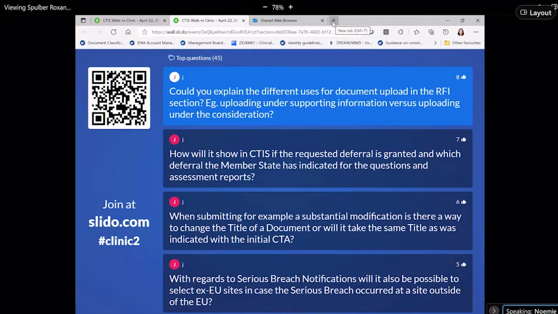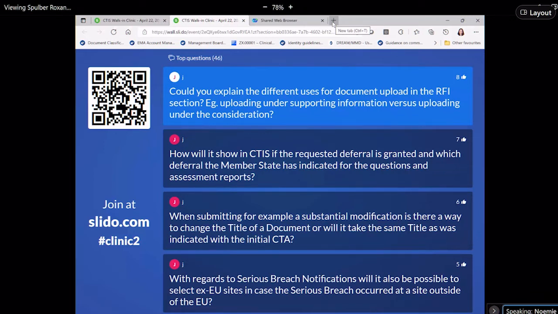And now within each consideration, so within each question, when the member states have raised a consideration, the sponsor would need to respond to each and every consideration. Within those, there is a text field that needs to be responded to, for sure, but also the sponsor has the ability to upload a document. The way to look at it is that it is very much to further expand on the response that is provided.